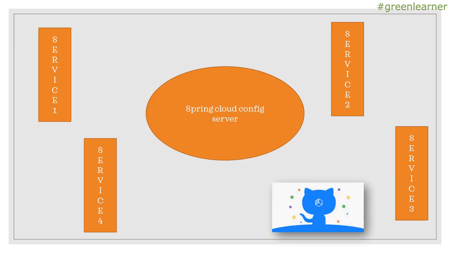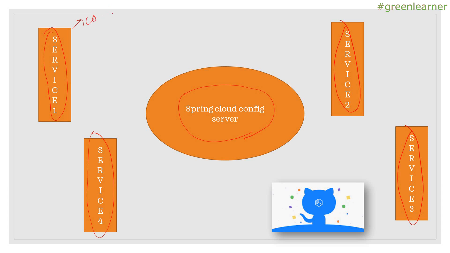So this is a rough diagram I have created. This is the Spring Cloud Config Server, and here we have Service One, Service Two, Service Three, and Service Four. All of these applications have sub-configs which are changing in nature as they move from dev to test to prod. All four applications are connected to Spring Cloud Config Server. So if we want to make any changes to Service Two, we make changes in the respective file mapped to Service Two's configuration, and the changes will take effect immediately for Service Two.